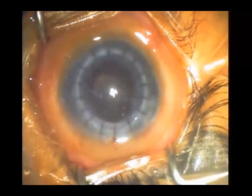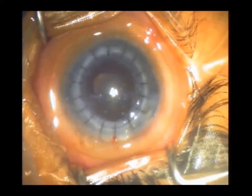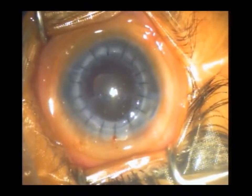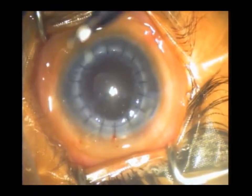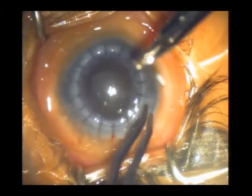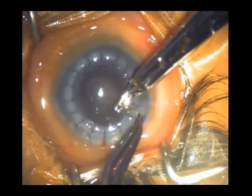The side port is then hydrated. The side port should also be sutured in the pediatric age group to prevent any postoperative leakage.